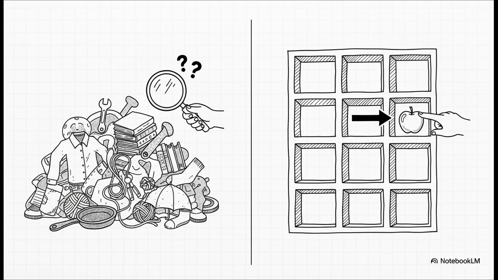Every time you need to check if something's in there, you have to start at the top and dig through the entire pile. The bigger the pile gets, the longer your search takes. The work just keeps stacking up. A set, though? A set is totally different. It's like having a room full of perfectly labeled boxes. You know exactly which box to look in, so the check is practically instant, no matter how many boxes are in the room. That's the power of hashing. It turns a long, painful search into a direct lookup.